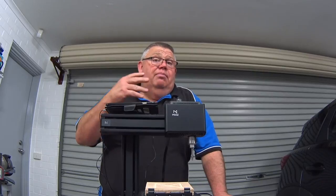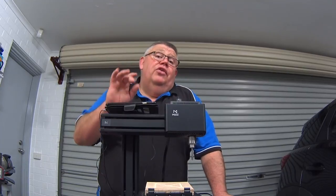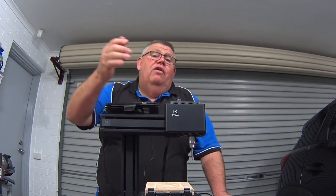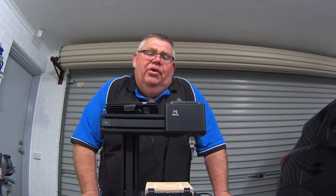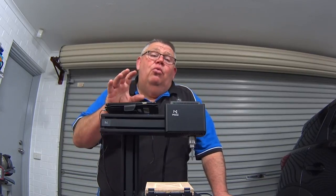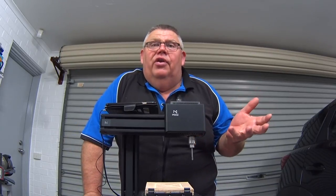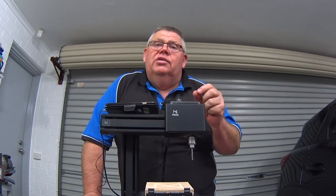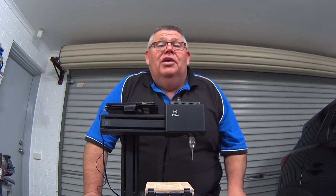Let's cut to some videos now and watch this little machine in action. You'll see me doing the blue laser engraving first, then I'll change the head of the machine, run the first toolpath using the Moose software, and then switch to the second toolpath using the G-code post-processed by V-Carve Pro. I think they could do a little more work with the CNC software side of things — it's very easy to use, but if you're not used to CNC routing and you're just a 3D printing guy used to slicing and clicking, you may find it a little challenging.